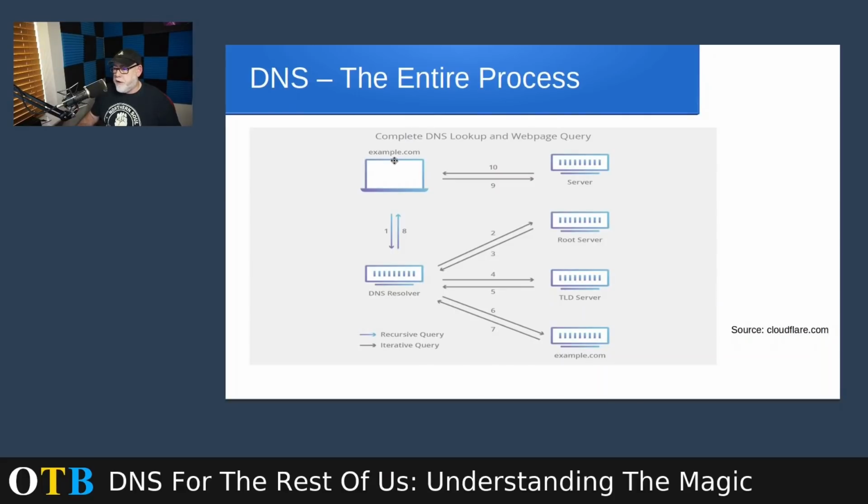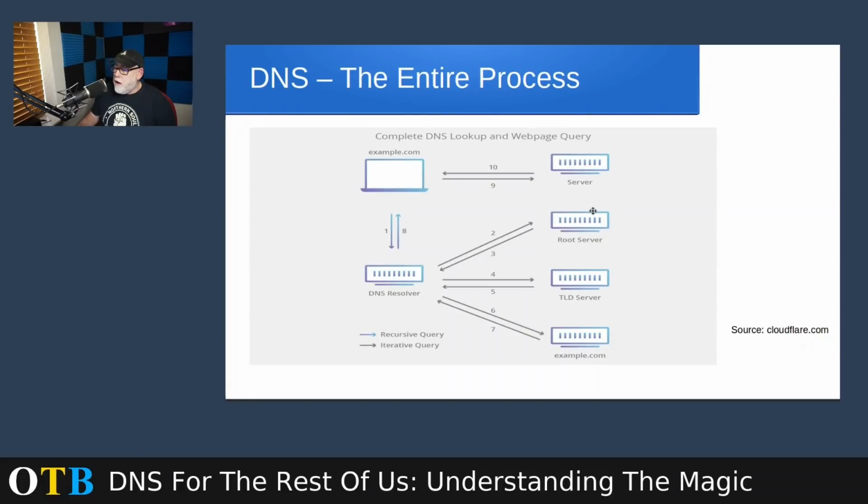From your computer that's trying to access example.com, you're first of all going to go off to your DNS resolver, probably your ISP's DNS resolver, but doesn't necessarily have to be. If your recursive resolver already has that information cached, well, that's great. It'll just return it to you. But if not, the recursive resolver is going to go off to a root server, which deals with the .com part of example.com.